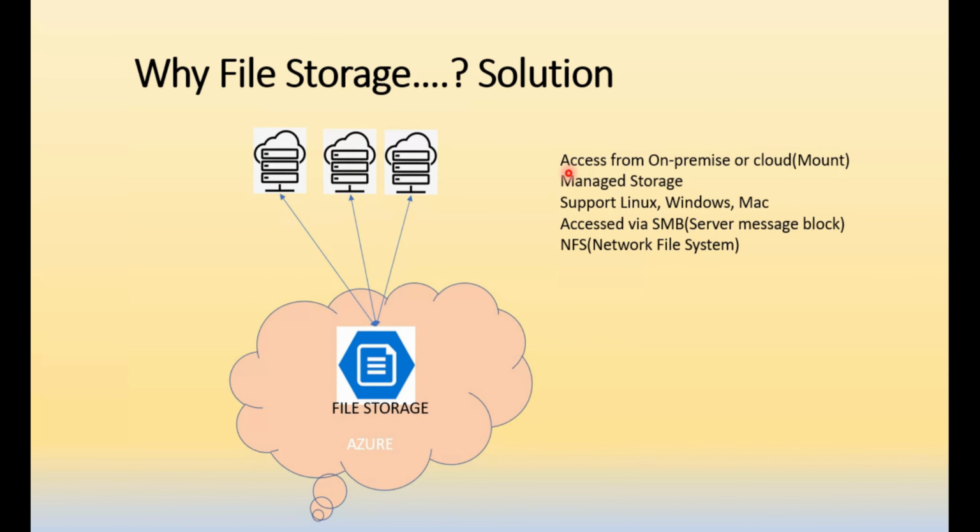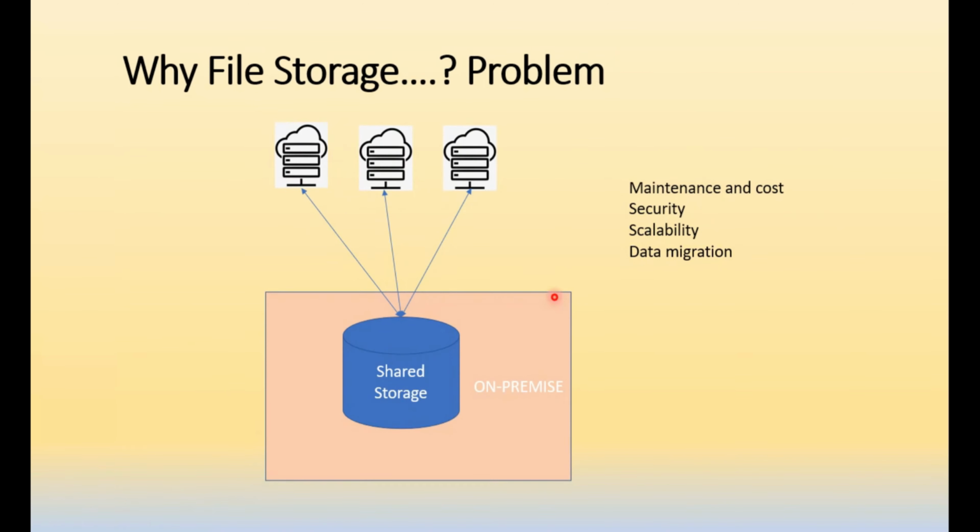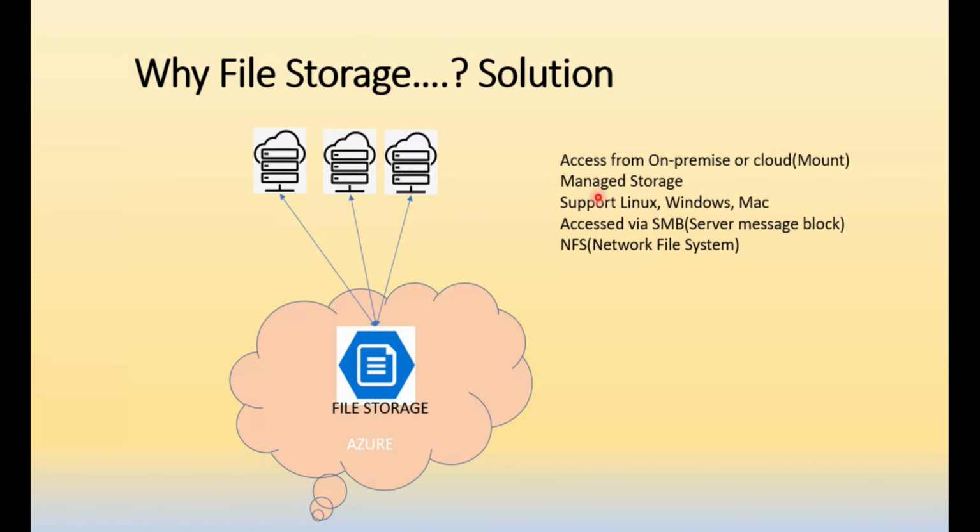And apart from that, we will see what the points are. Access: since it is hosted in the cloud, it is completely managed. Managed in the sense that Azure is responsible for maintaining it and having security enabled. And if you want to scale it, Azure will take care of it. In just a few clicks, we can scale it up and scale it down. Data migration is also a very straightforward thing when you are using file storage. As I was mentioning, it is a managed storage, which means it is completely taken care of by Azure. We just need to pay for what we are using. What is the cost of this?